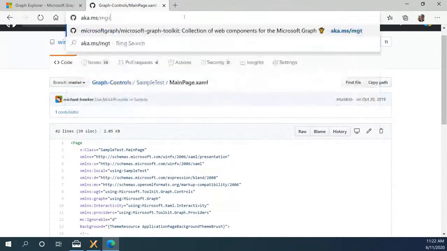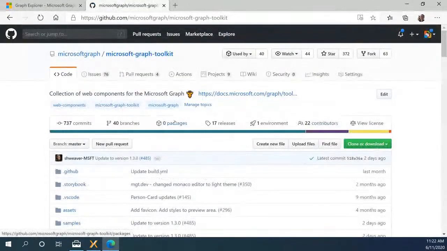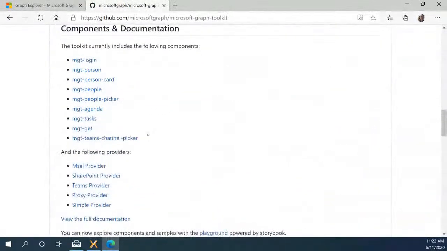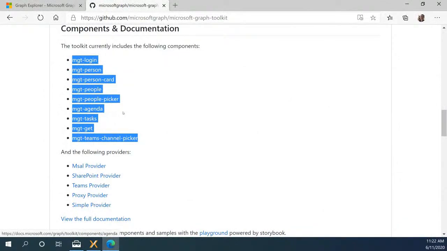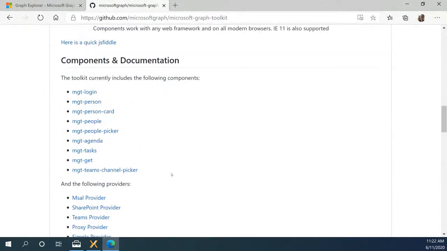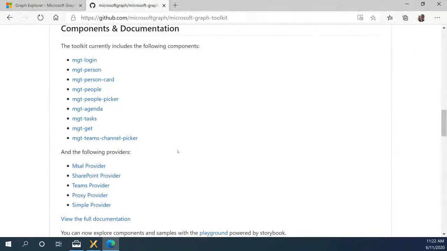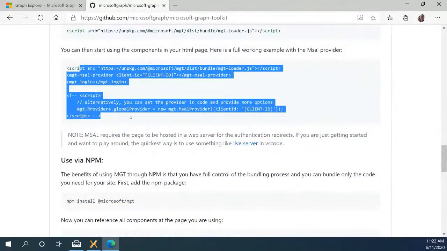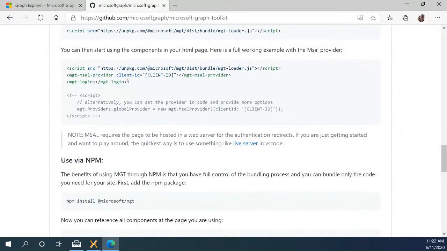They started this thing called the Microsoft Graph Toolkit, which is for web developers. And so they have a whole bunch of different Graph-enabled controls for agenda, for to-do items, for Teams channel pickers. So they're really pushing this space. And that was the inspiration here, is they made it super simple to connect to the Graph using web components, having this really simple pattern. I'm like, there's no reason we shouldn't be able to do this in XAML too.